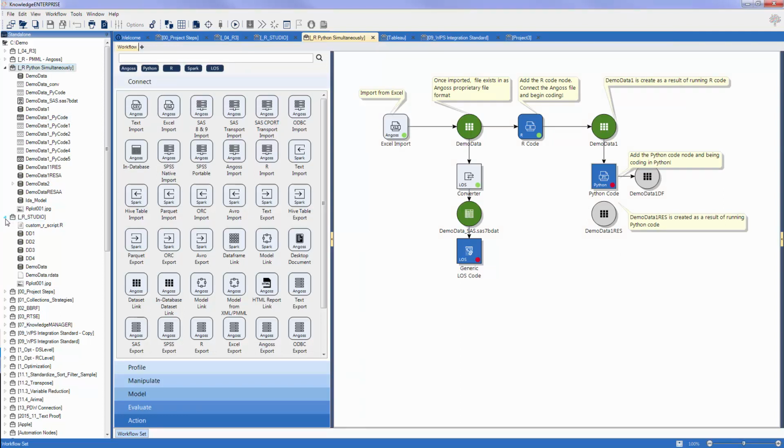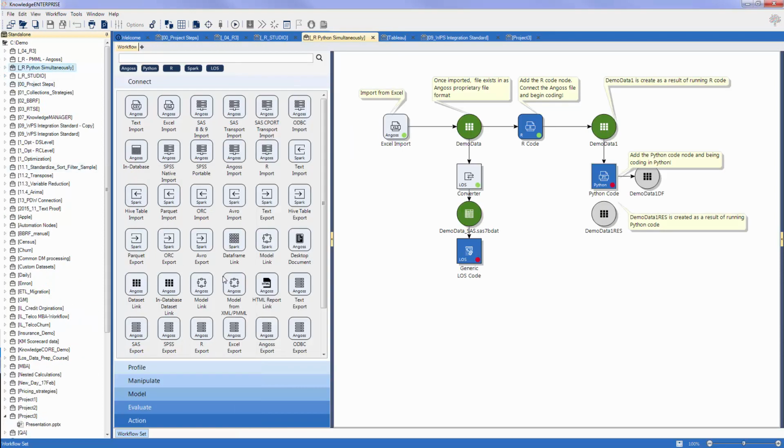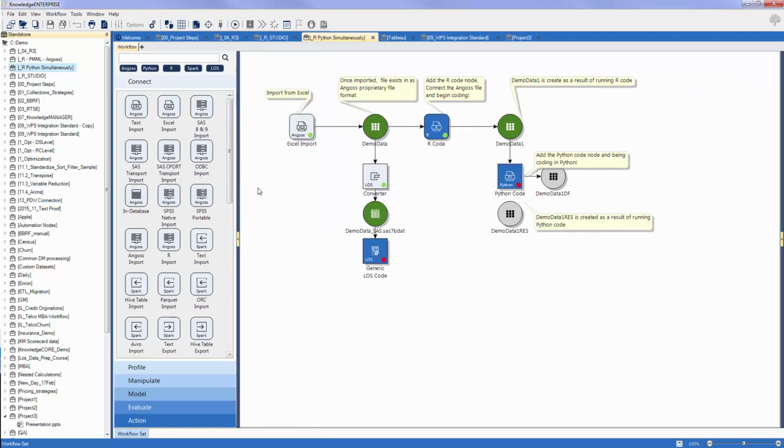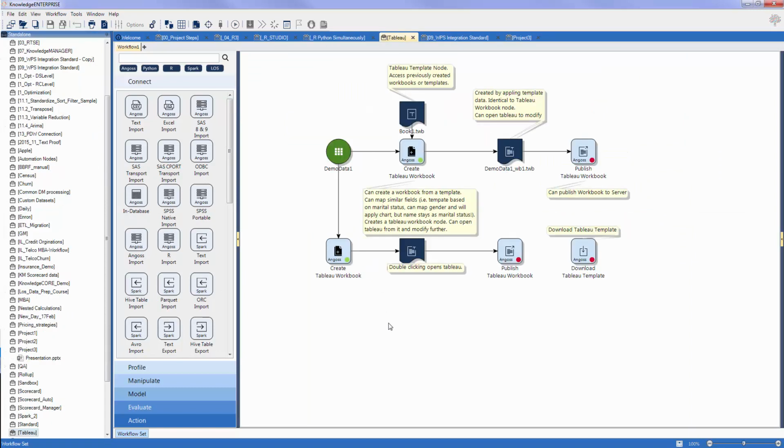Now, in relation to other connections that we have with other platforms, if people have an installation for producing graphs like Tableau or Qlik, we also provide connectivity with those. And the reason why I'm speaking about them in the same context as R and Python is, again, we don't provide the infrastructure. We assume you already have that installed or you have those licenses. You can use Angoss to communicate and connect with that.